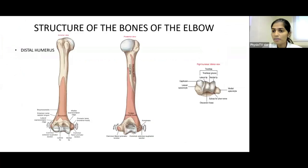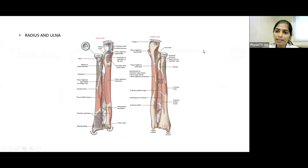The structures involved in the elbow joint are the distal humerus and proximal radius and ulna. On the distal humerus we have the Capitulum, the Radial Fossa above it, and medially the Trochlea with the Coronoid Fossa above. Posteriorly, above the trochlea is the Olecranon Fossa. On the radius and ulna, the Radial Head articulates with the Capitulum, and the Trochlear Notch articulates with the Trochlea of the humerus. Posteriorly is the Olecranon Process, and anteriorly the Coronoid Process just distal to the Trochlear Notch. The Radial Head has a rim structure and a deepened part — the Radial Fovea.